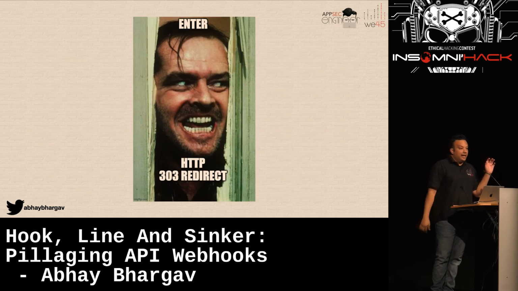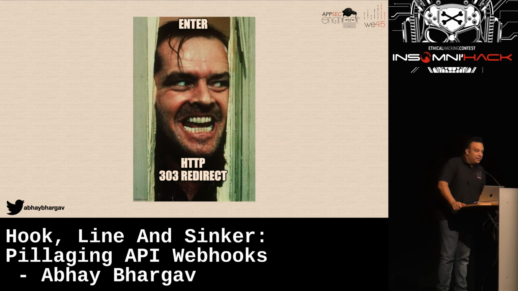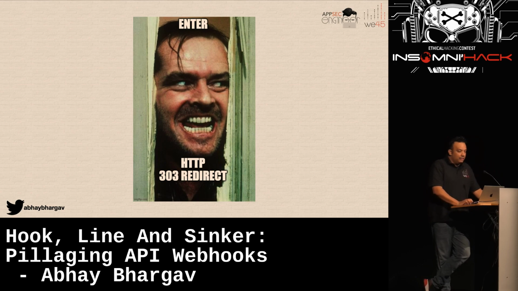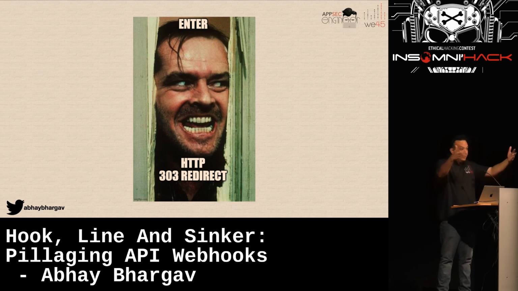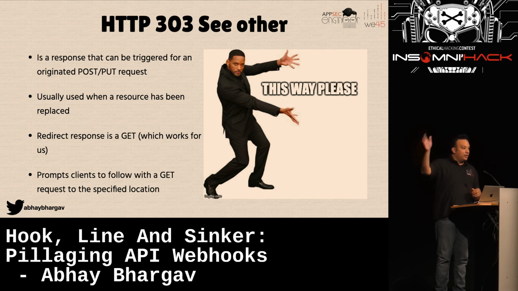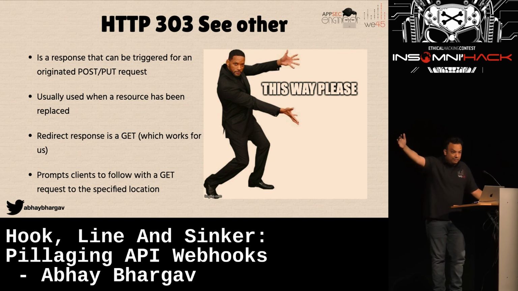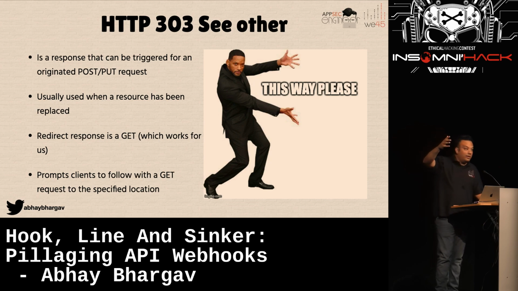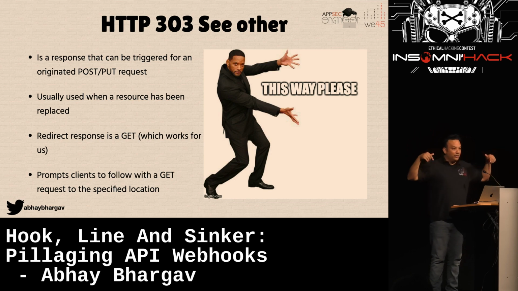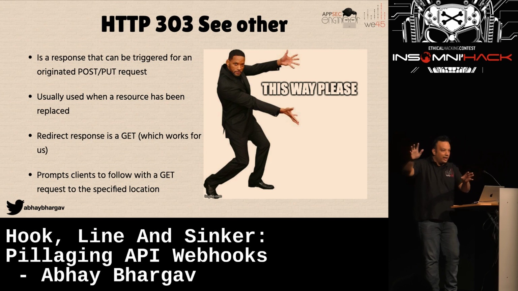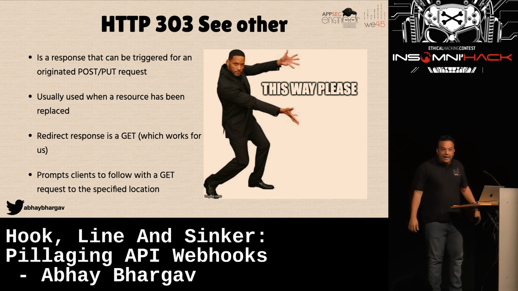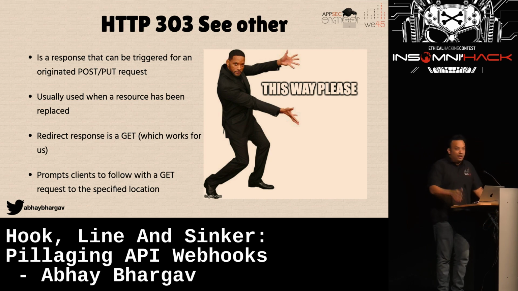So that's where the HTTP 303 comes in, right? Now the HTTP 303 is a redirect code that is not meant for this, of course, but it's ideal in this particular use case. Because the way it works is that it is meant to respond to a POST or a PUT request. So when somebody sends you a POST or a PUT request, you can send them a 303 redirect and say that, hey, you know what, redirect to this particular location, 169.254, whatever, and follow it. Whereas most of the other redirect codes do not require you to follow it. They require you to make a new connection, 301, 302, etc. 303 is beautiful because it doesn't require you to do that. It says, hey, go ahead and follow. Do this. You don't need to bother about anything. This is not there. Go. Right? And your application, being the nice kid that it is, does exactly that.